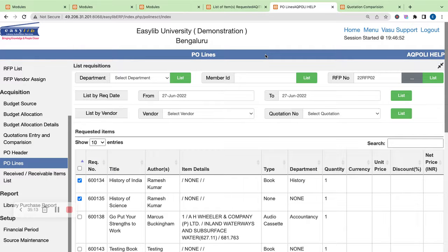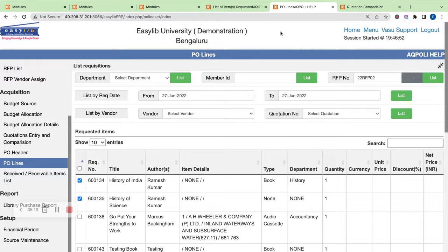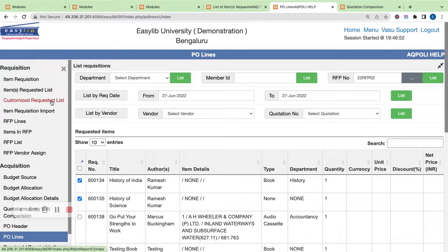The department head or the student logged in. They requested a book or they opened a ticket to attach an Excel of what all books they want to buy. Then what you did, you looked at them and chose which books you want to purchase. So you created an RFP, request for a proposal. You assigned it to a few vendors whom you want to give the quotation. You created a user ID password for them. You sent the message. They responded to your RFP either by logging in and then putting the price like UBS, or they sent you an Excel and you manually added that particular data here.